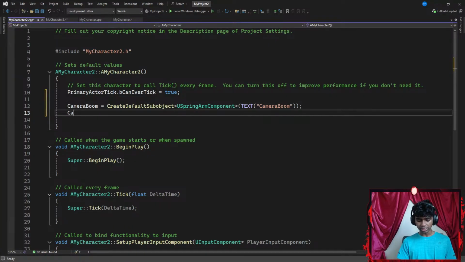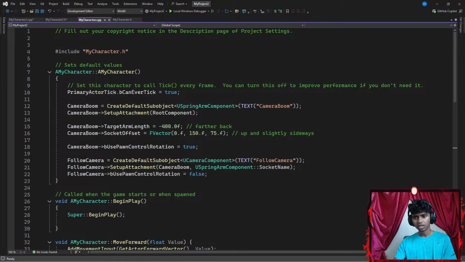Now, once I'm done with this, I'm going to set my camera boom to be pointing towards, let's see, I want it to be pointing towards a camera component. Was it like that? So I've got to set up an attachment of my root component, then a target arm length, then socket offset. So firstly I set up my attachment to the root component.